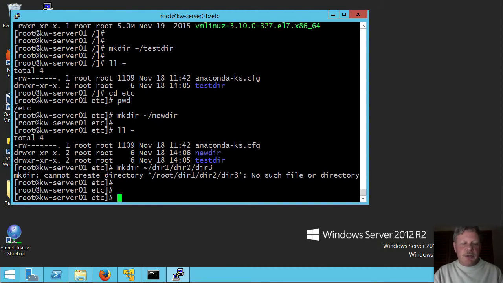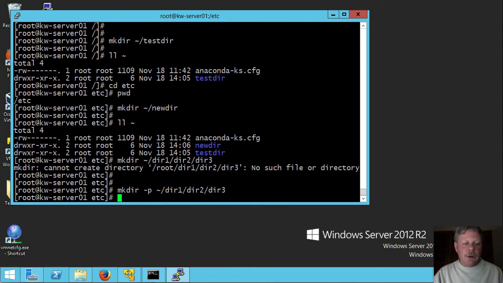What I'm going to do is I'm just going to up arrow, so I'm going to repeat this particular command, but I'm going to arrow over here in front of my parameter, which says what directory I'm going to try and create. I'm going to say -p, I'll hit space in there. So that says create all the parent directories, so create the entire structure on the fly. So if I hit enter, we don't have any errors, that's great.